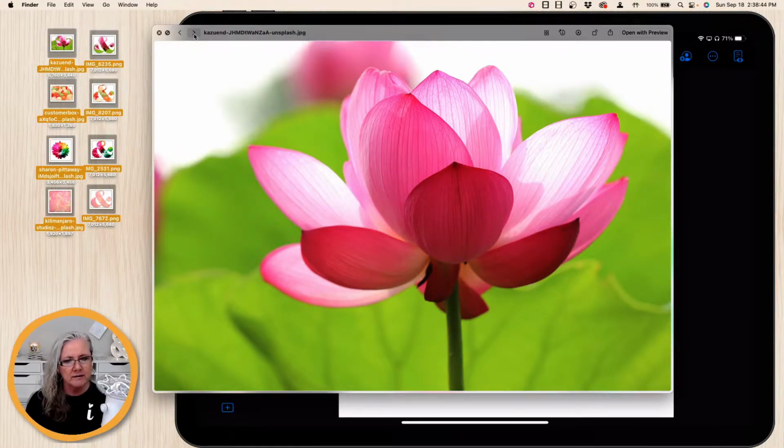But you can go to Unsplash and search literally anything: flowers, candy, stripes, trees, leaves, you name it. You could do a search. And they have all these beautiful photographs that photographers have taken and put up onto Unsplash. And they're free to download and to use in your designs.